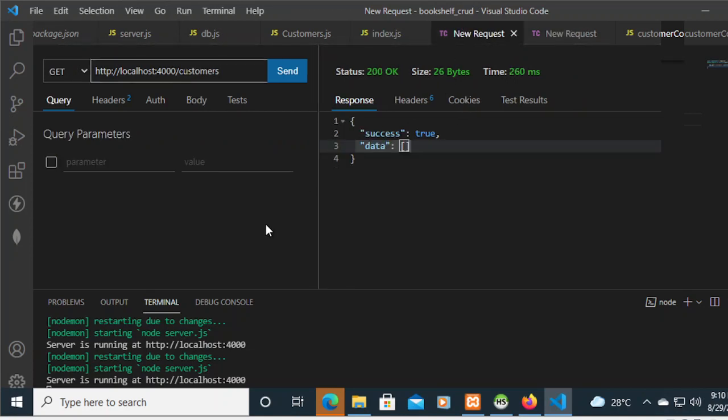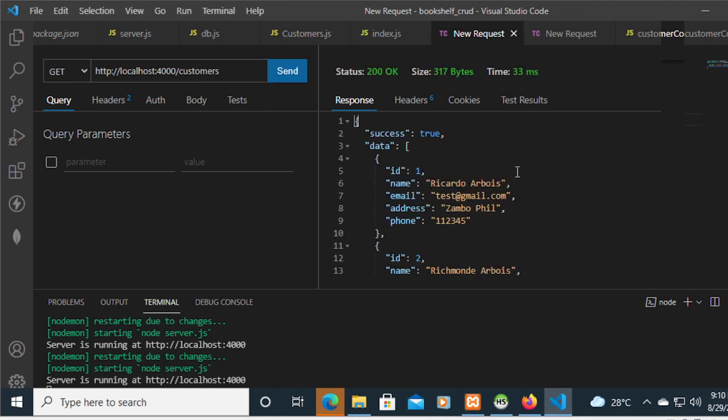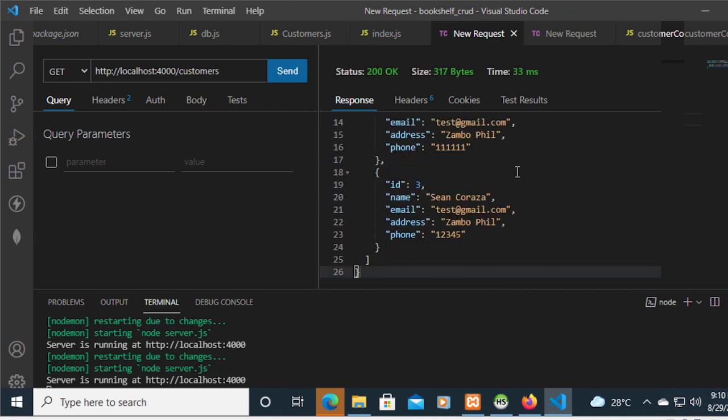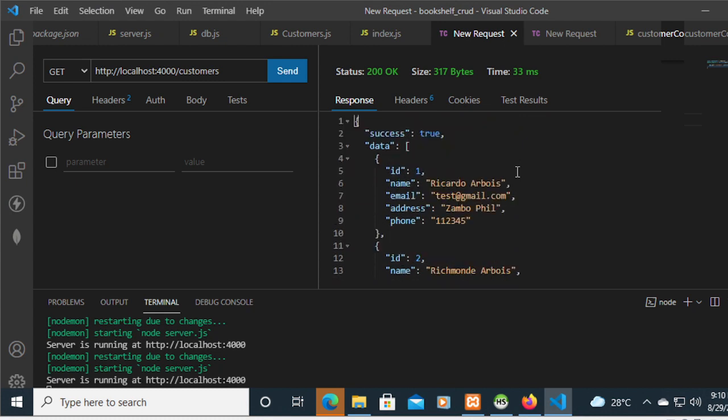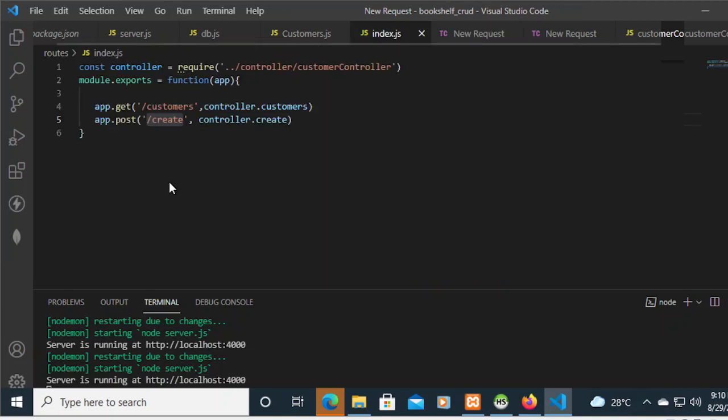So this one. From here, let's check all of them, and there you go. Okay, cool. Now that we completed our insert method, this time we're going to perform a search by ID.